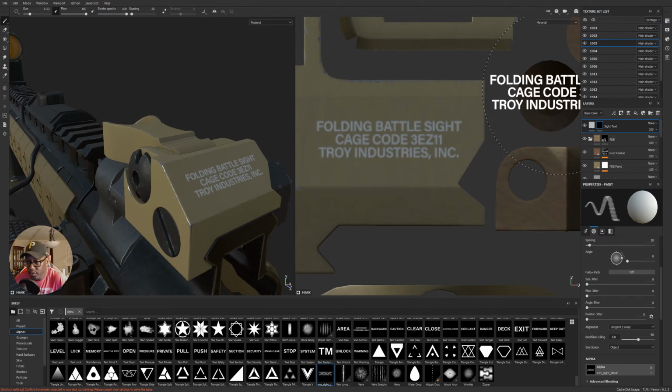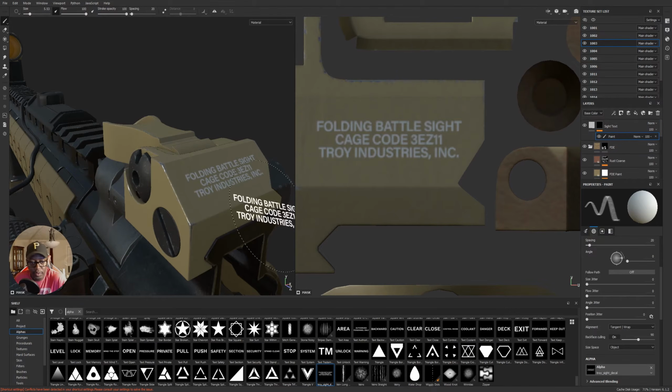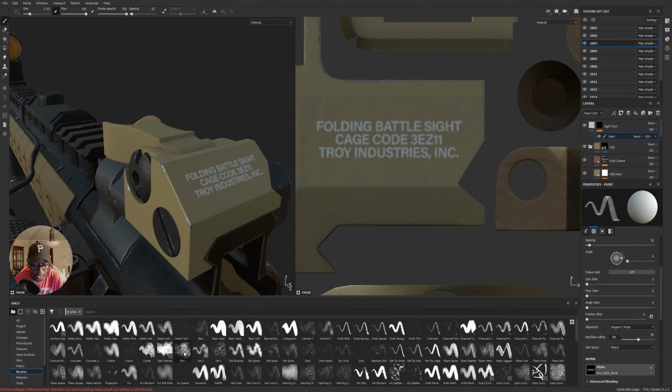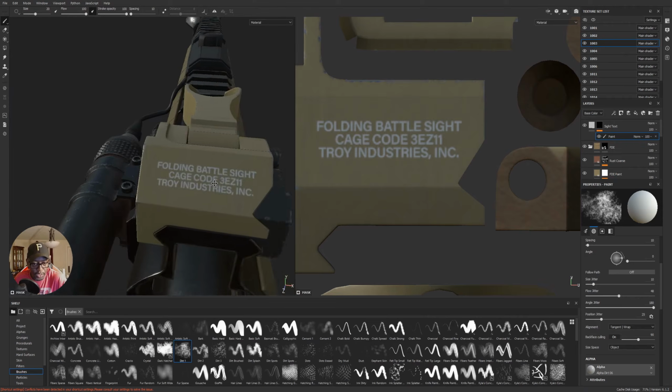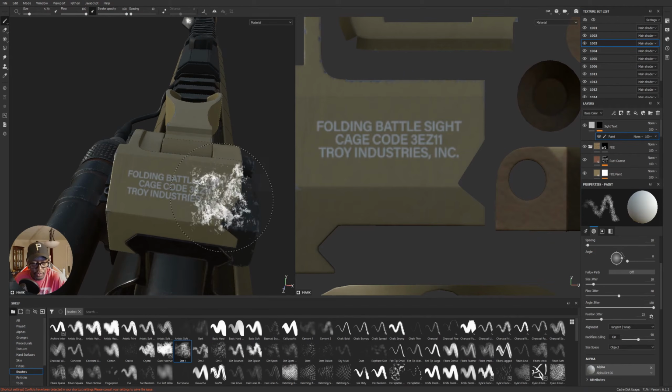Okay, so if we come to the mask and then add a paint layer, we can then grab a brush, go into brushes, and go to whatever. Again, I like dirt. Let's control and drag so that that's nice and small. And let's see what that's going to add.